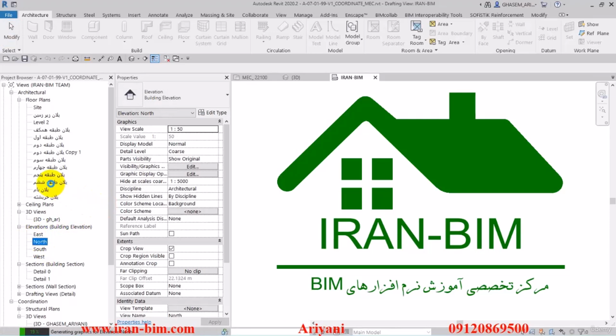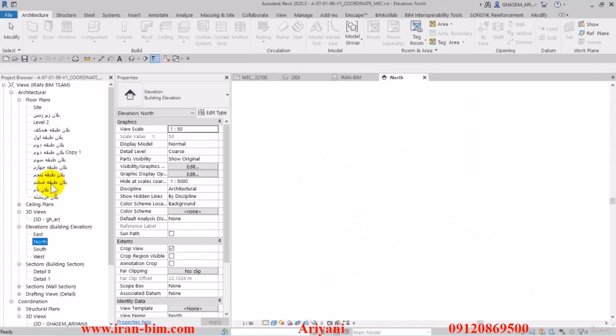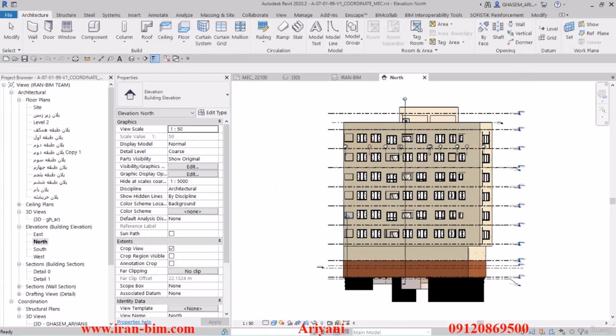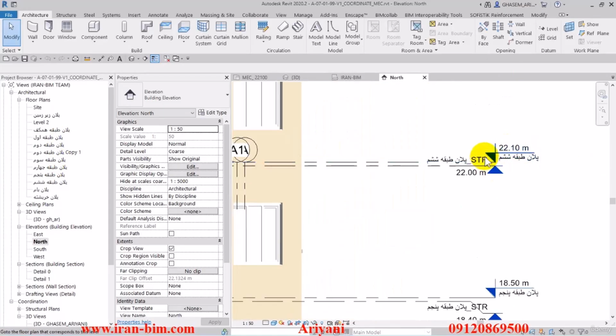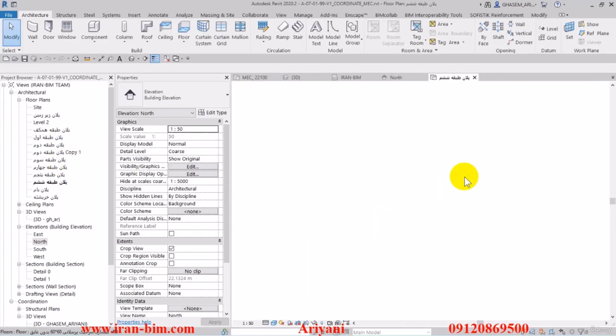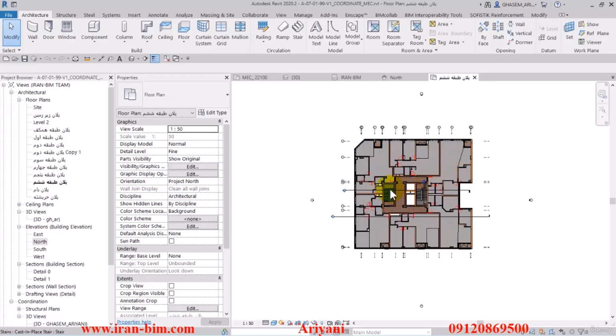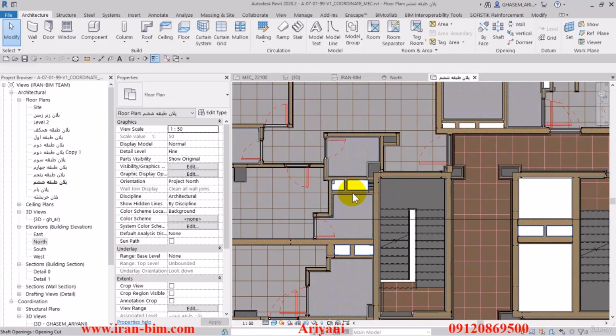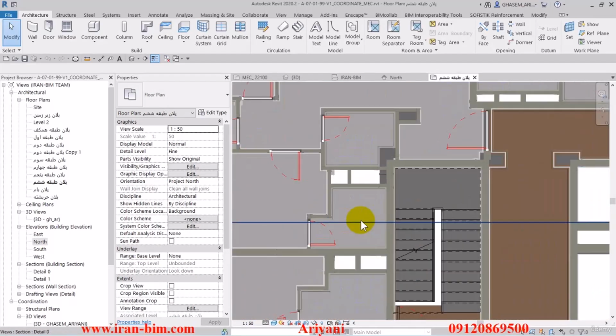And I'll be sure to mention the reasoning for this as well. Let's go over to the north view, and I think it was the 6th floor which we had to discuss. Let's see, it's right here, 22.10, which we can open up. And so we open this up and go over here to this structure.